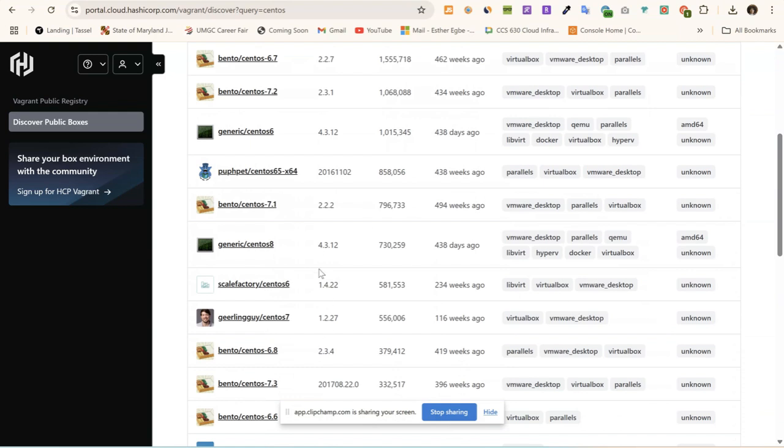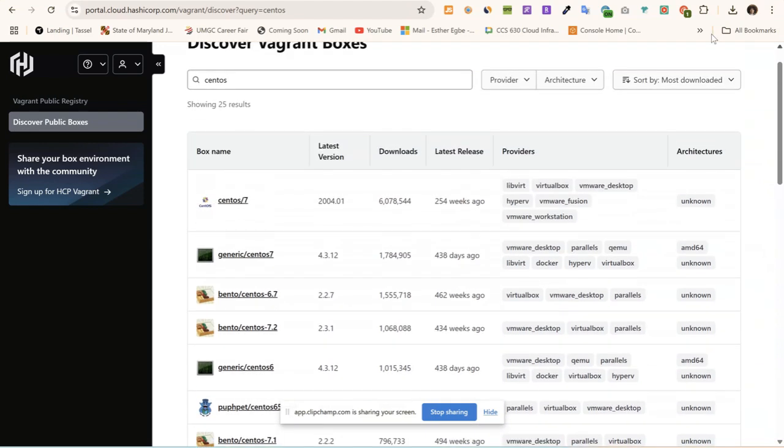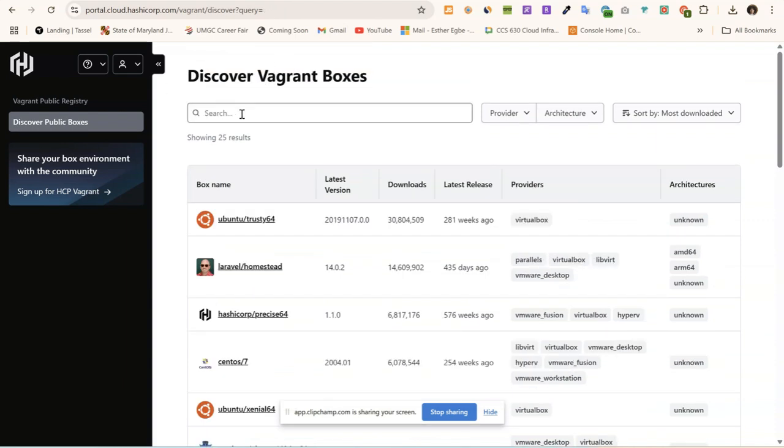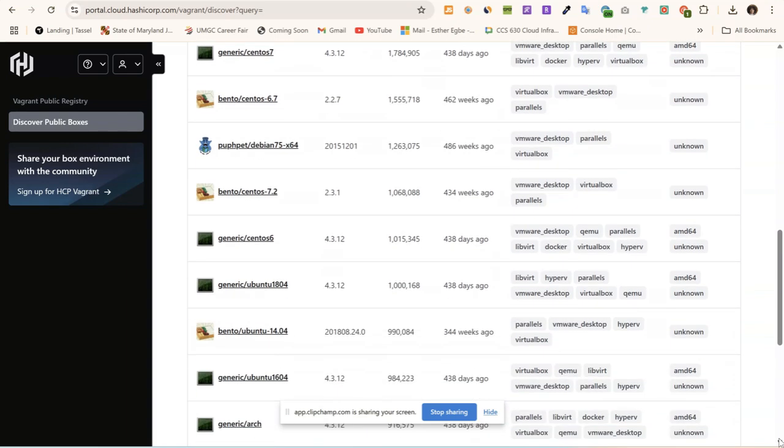But like I said, we were looking for the generic Ubuntu, and these are CentOS. So let's clear it back. I'm just telling you, if you already know the version, you can just quick search here and type the version. Or you can go ahead manually, like I'm doing.